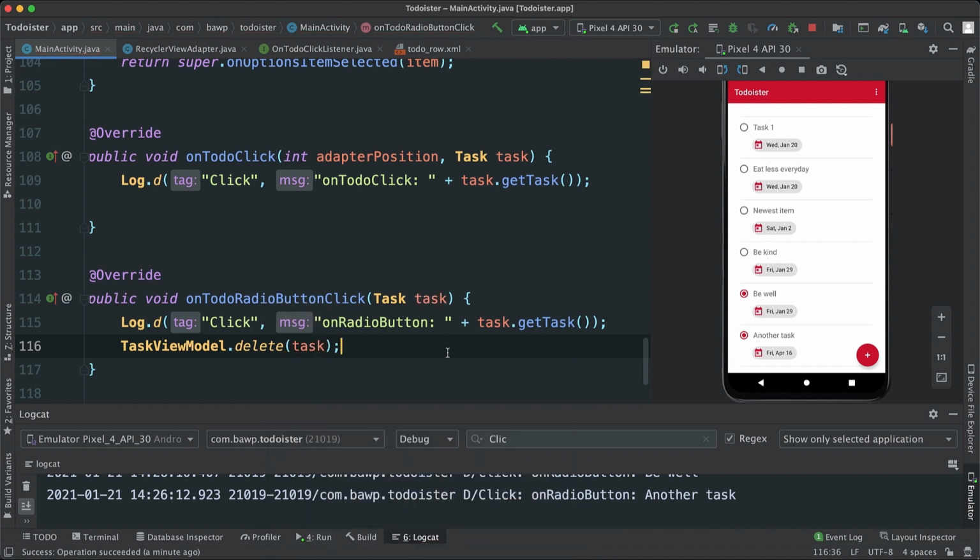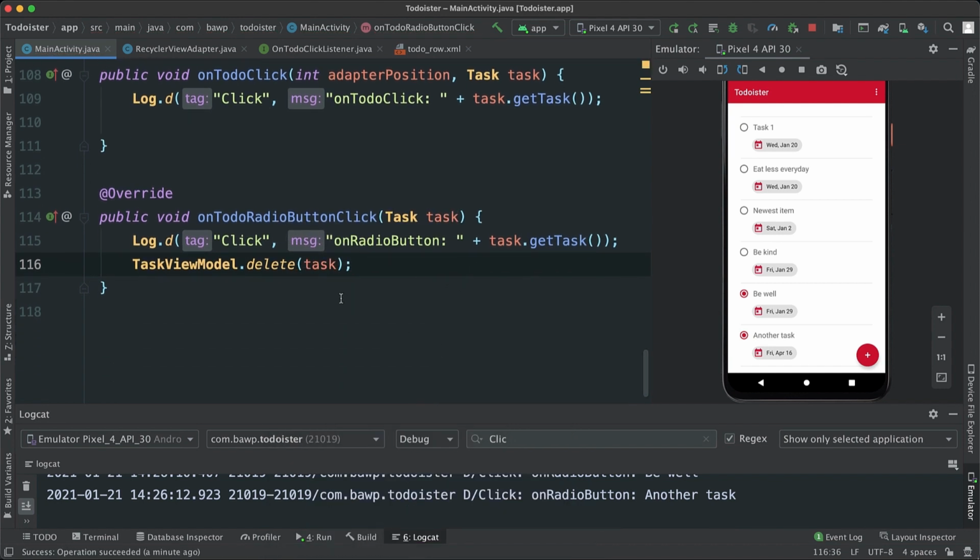Now, usually when you want to delete something, you probably need to ask the user whether or not this is exactly what they want to do. Okay, so that's something you can do yourself, create a pop-up, all right? So technically, when you want to delete something, you want to prompt the user to make sure they are aware that once they delete, they no longer will be able to see this item, okay? So in this case here, we're just going to do it this way so I can show you that this works.